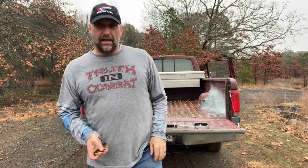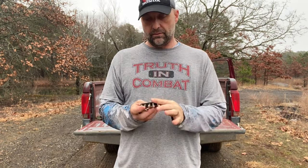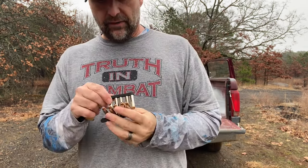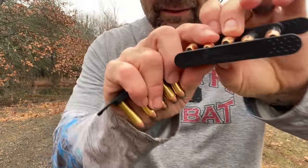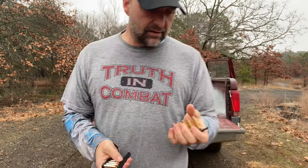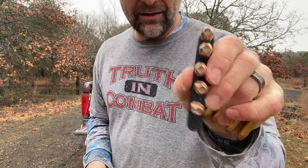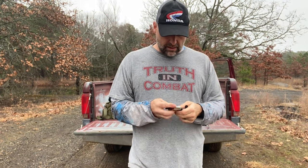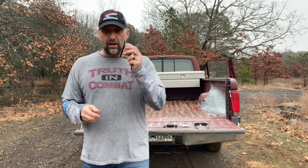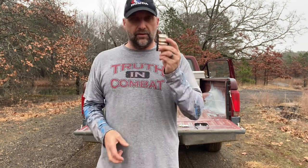Also in my left front pocket is where things start to get a little crazy — I have speed strips. Normally I only carry two speed strips. These are the Zeta 6 J-Strip. Currently loaded with 125-grain jacketed soft points and SIG V-Crown. I carry two of them interlaced together in the pocket. I've got an extra one right now because I plan on doing some shooting. So yes, .357 in your pocket.